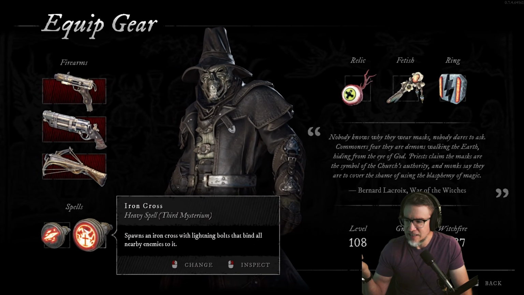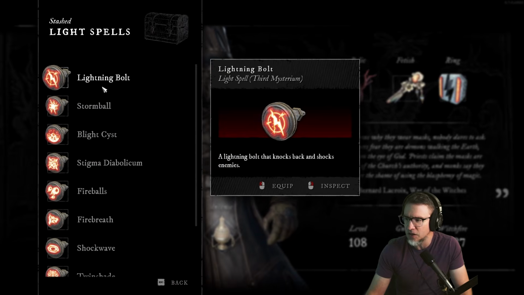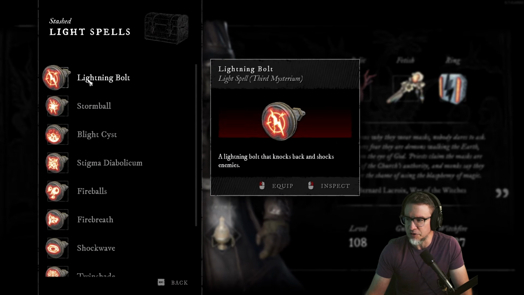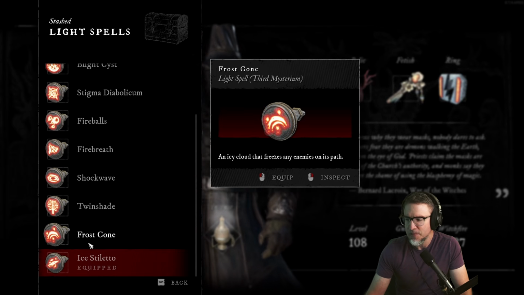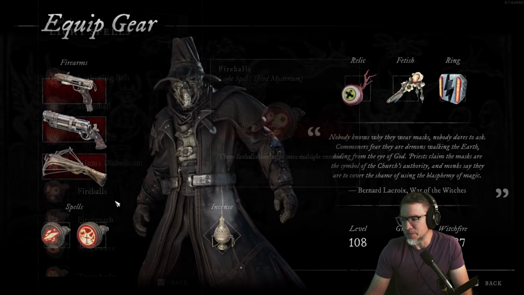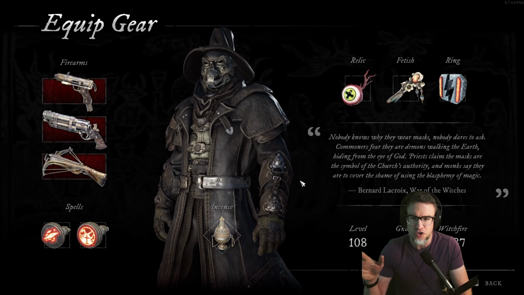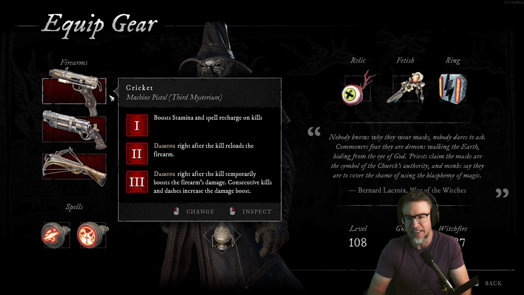Iron Cross does electrocute the enemies. And in fact, I think that all of the lightning spells also cause electrocution. So Shockwave, even though it's called Shockwave, doesn't shock. So that is just some information about lightning for you, and maybe some caveats: you don't know for sure if it's going to cause the status effect just because it deals lightning damage.